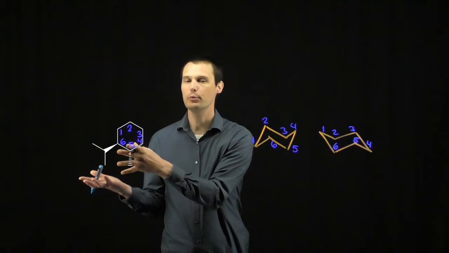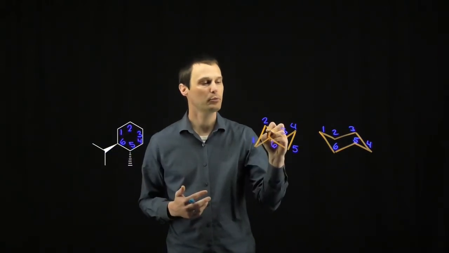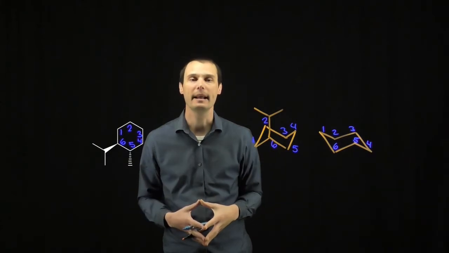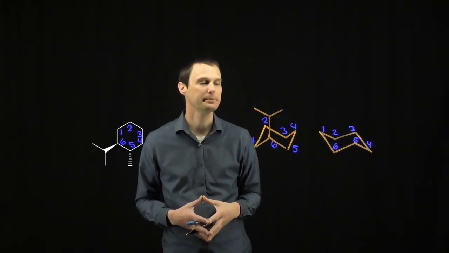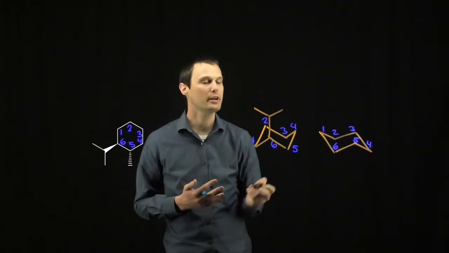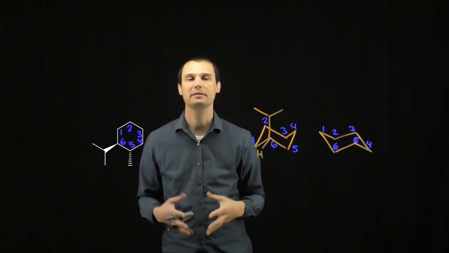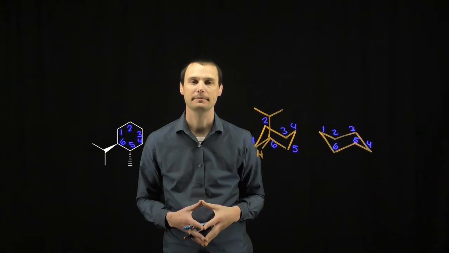And since the isopropyl group was an up group, the isopropyl group on carbon 6 will be in the up position, which happens to be an axial position in this molecule. The implied hydrogen is on a dash, and so we'll go ahead and draw that in. That will help us ensure that we draw the correct cis-trans stereochemistry.